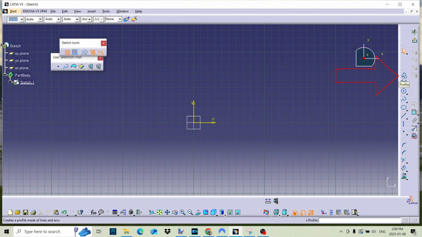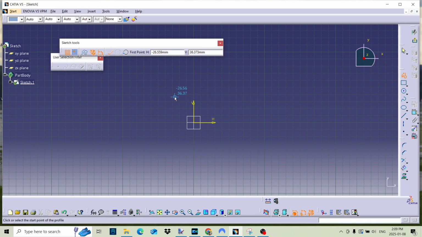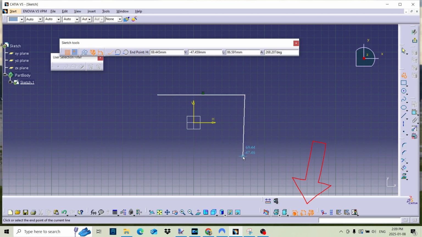Pick the profile icon, click in the part window. We are creating a cube, so I will start in the top left quadrant and pull across the screen. Notice that the line will turn blue when it is horizontal. If it does not, then click the dimensional constraints at the bottom of the screen. Click and pull down, make sure the line is blue, click again.